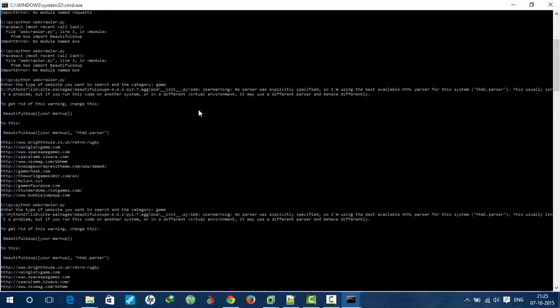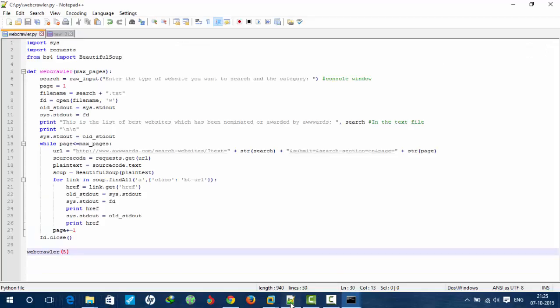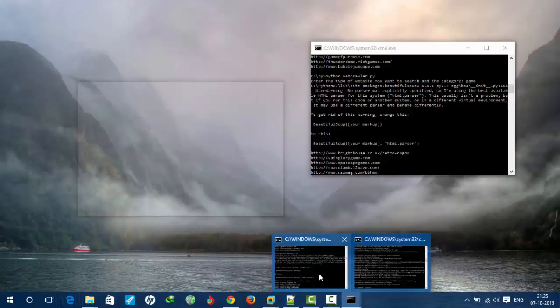This usually isn't a problem, but if you run this code on another system or in a different virtual environment, it may use a different parser and behave differently. To get rid of this warning, we just need to add html.parser into our source code. So let's just add html.parser.